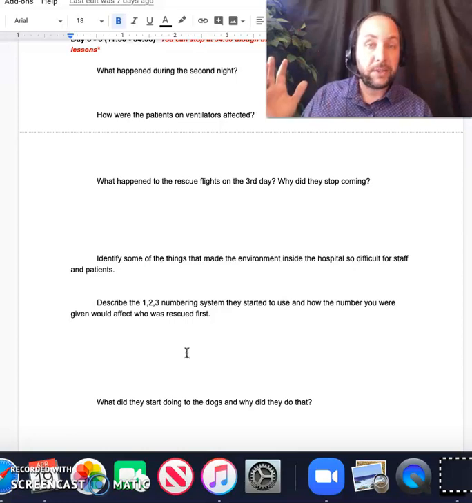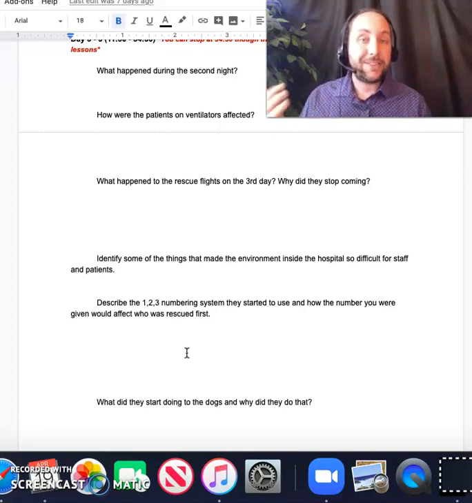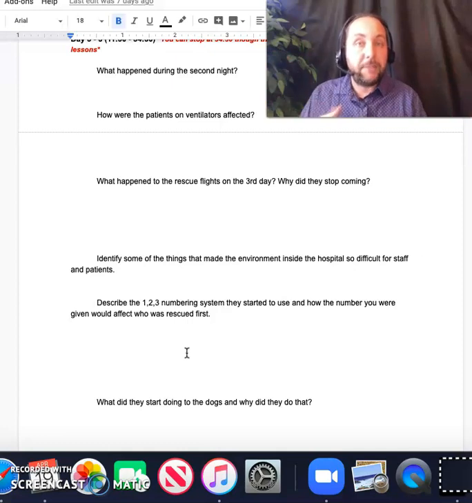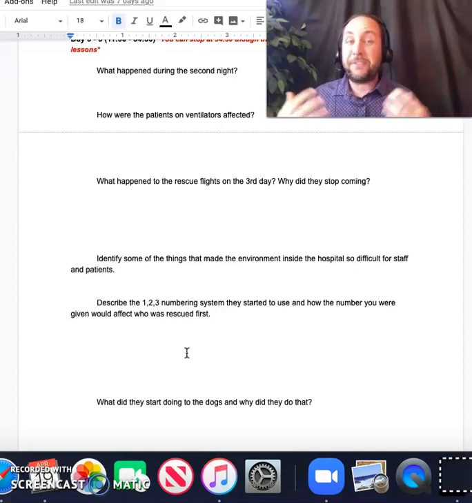They'd stopped having rescue boats coming. I mean, it was a terrible situation. They were out of water. The people who had been the doctors and nurses there had now been working for 72 hours or more straight. I mean, imagine staying awake for 2 or 3 days, constantly caring for people, and the amount of stress that puts on them. So now the facts are very different than the first couple days.